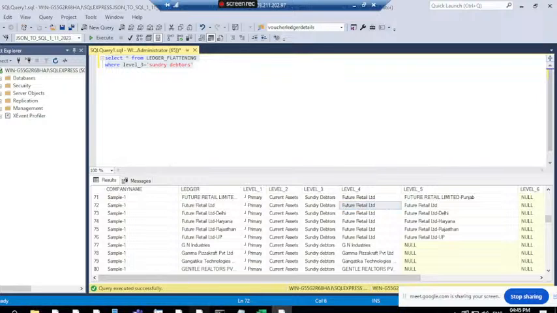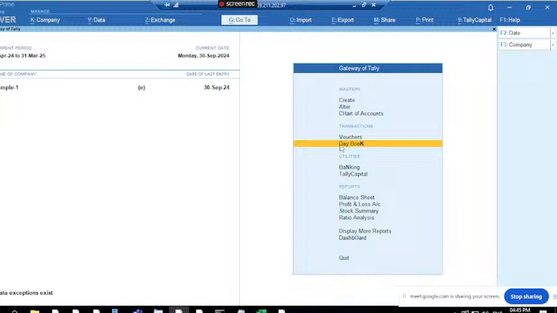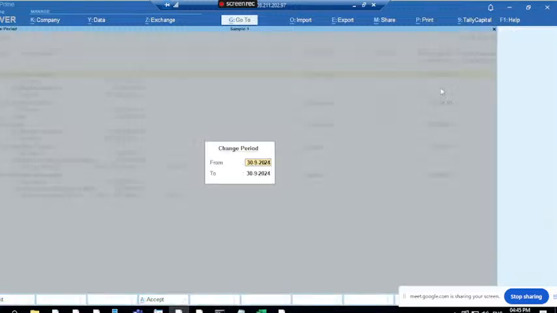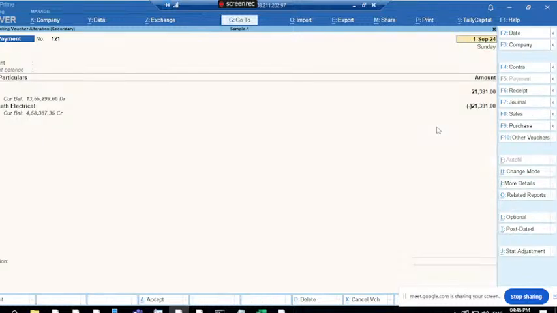Voucher is not being created. Data exception exists. That means there is. It's come. Something like this.